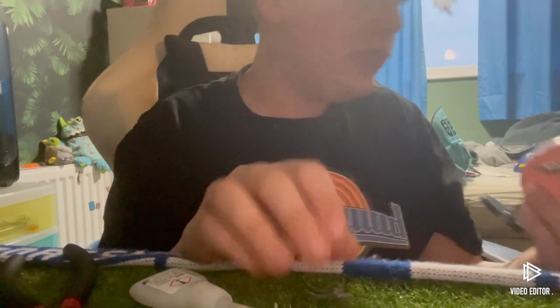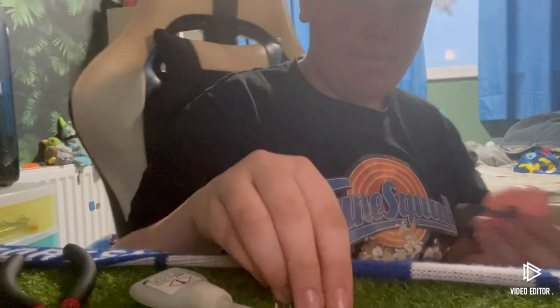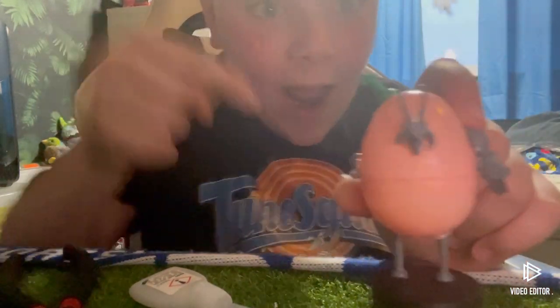It's like the horned one with a broken horn. It's like scary. No, it's not. I'm over exaggerating again. It's from the Citadel Skulls kit. That's the finished egg. Later!